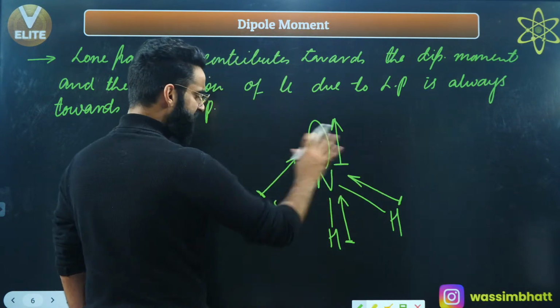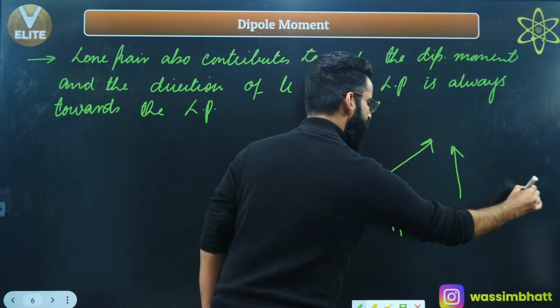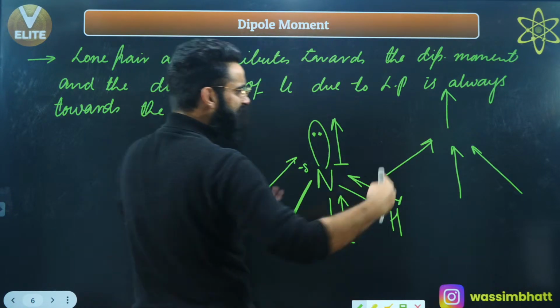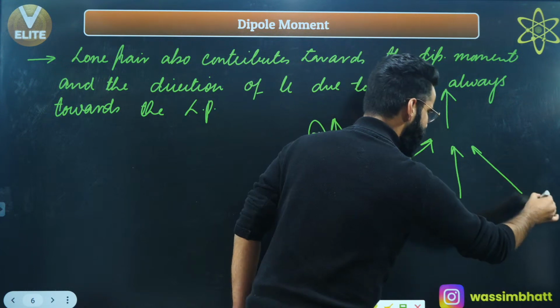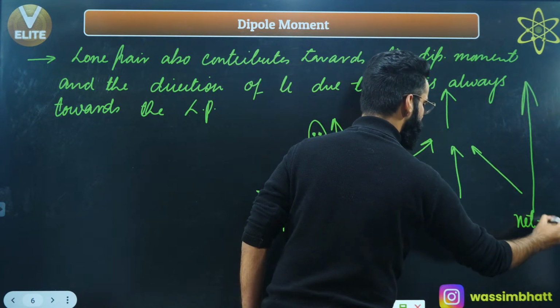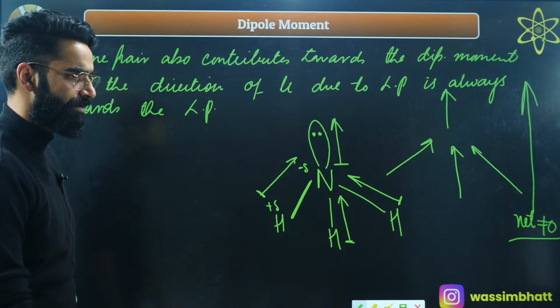So we have got basically four dipole moments, one pointing in this way, one pointing in this way, one pointing, for example, in this way, and one is already on the top. So four vectors are basically pointing towards a single direction. So what is going to be the direction of the net dipole moment? It's going to be in this way. This is the direction of net dipole moment. So net dipole moment of this molecule is again non-zero. So this molecule is going to be polar, right? Yes.